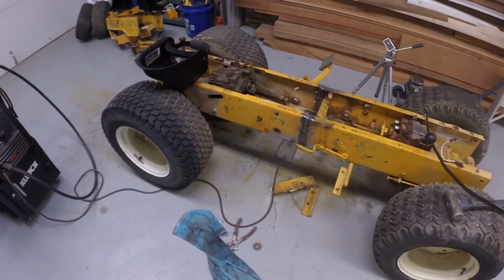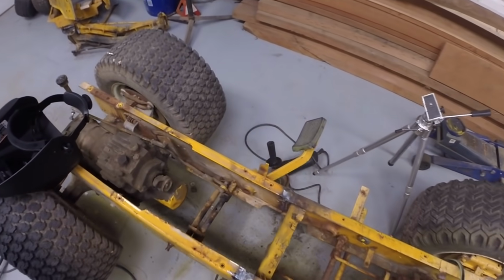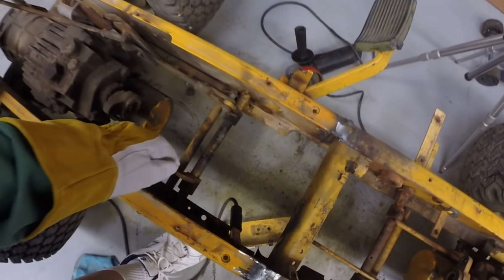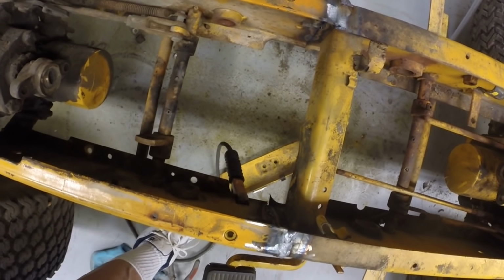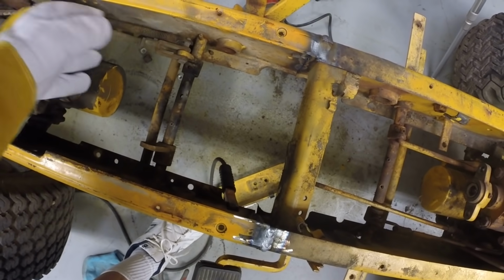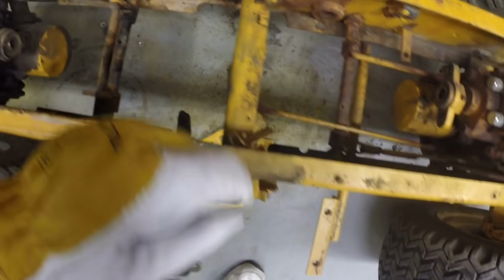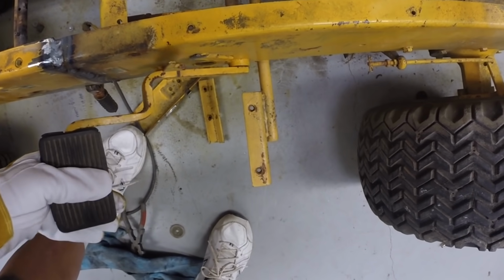And I'm looking at the foot pedals and I think they're coming off. I may keep the shafts in here, which turn when you hit the pedal, because since they're connected to the hydro linkage, I may have a use for them. So I may leave them in here, but I don't really at this point see a need for the pedals themselves.